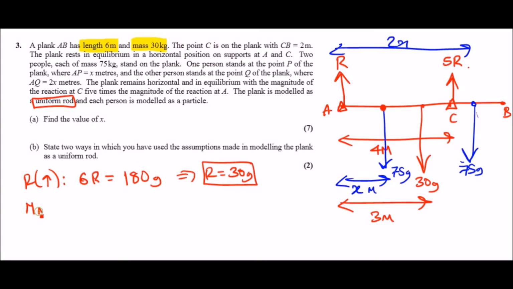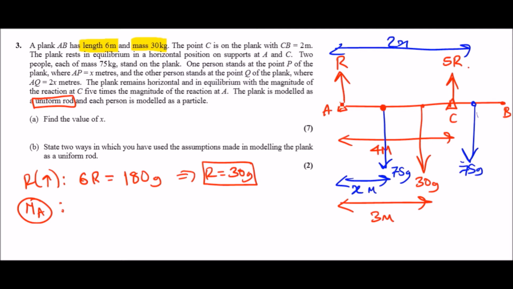The next easy bit is to take moments about A. The key idea of why we take moments about A is that you can instantly say that the sum of all the moments going upwards is equal to the moments going downwards. And trust me, this is the easiest way if you want to solve it without making as many mistakes. Another thing is, we can cancel out the reaction force at A, because it's at the same point, so the distance is 0, and R times 0 is 0.